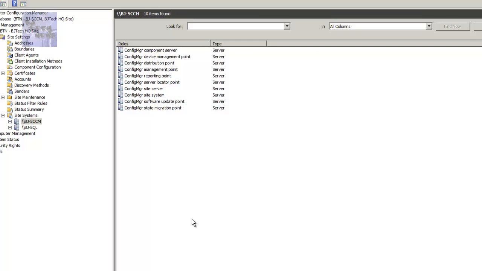and that's about it. That's the way that we set up the management point and the distribution point, MP and the DP. In the next part of the SCCM videos, I'm going to show you guys how to set up the discovery method, set up the client agent, and that's about it.